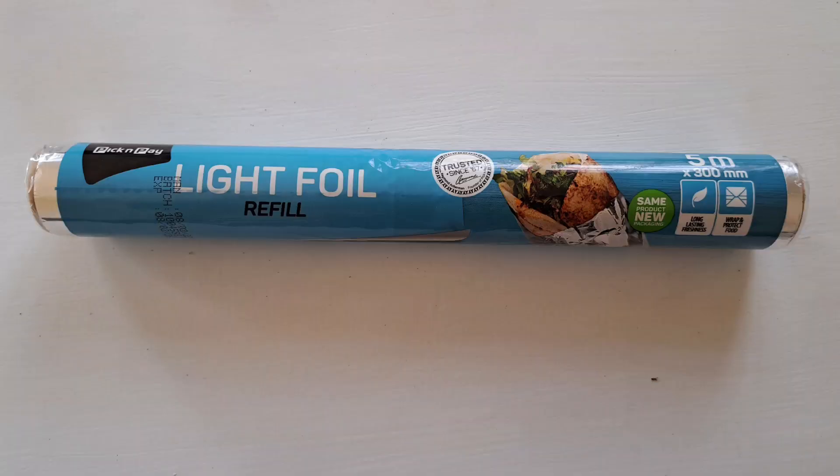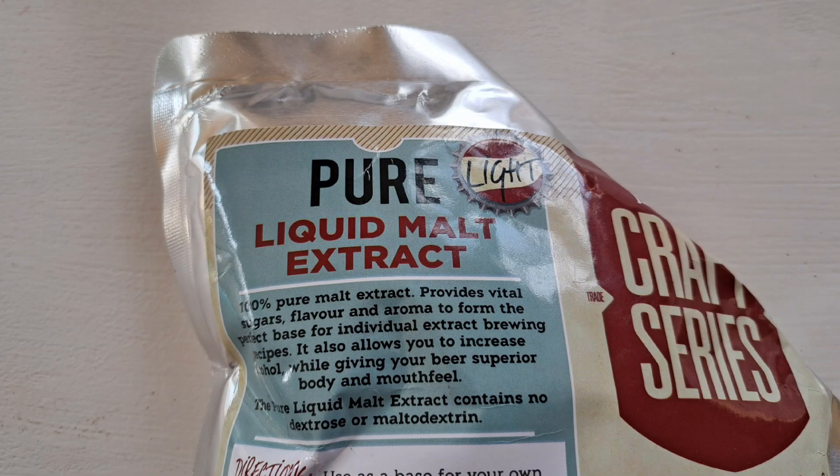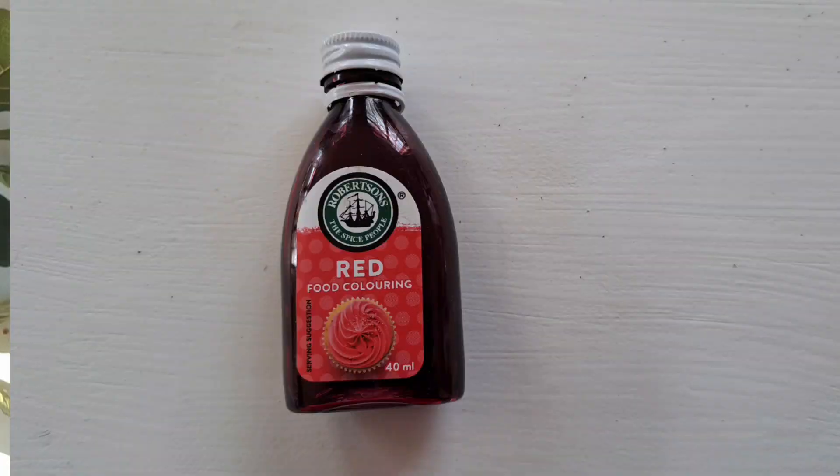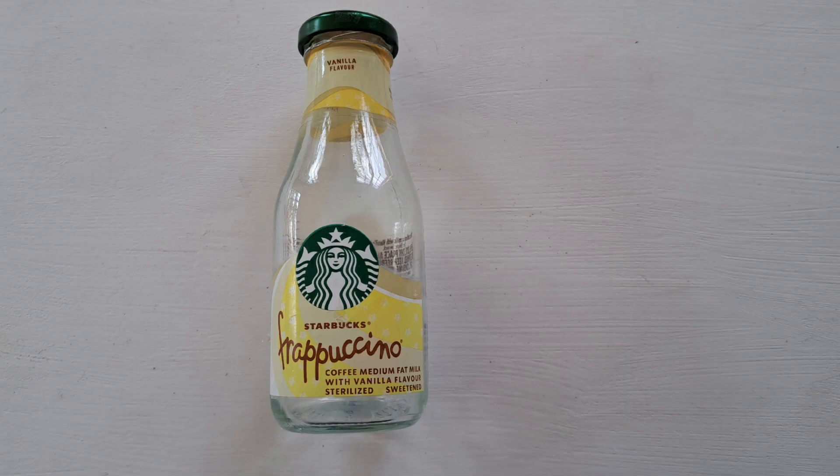The foil is used to sterilize the petri dishes as well as the agar. Here we have the light malt extract in liquid form, but if you find the powdered form that works much better — I do adjust the recipe for the liquid version. The light malt extract provides the nutrients that the mycelium will feed on. The agar powder provides a firm but moist surface for the mycelium to grow on. Food coloring is completely optional.